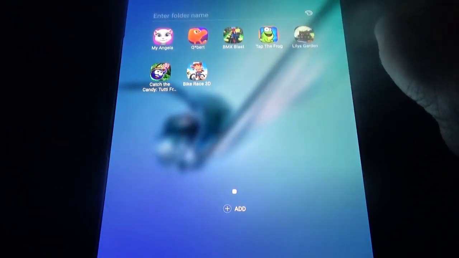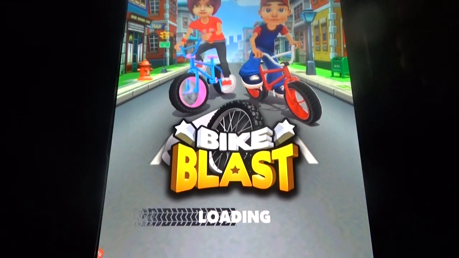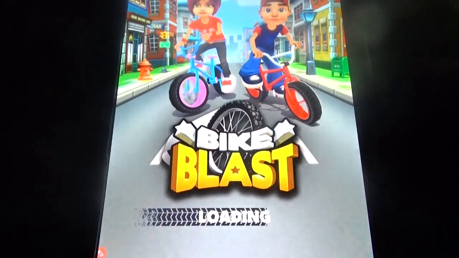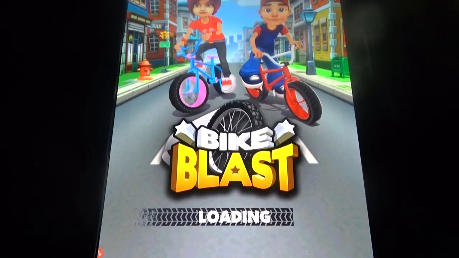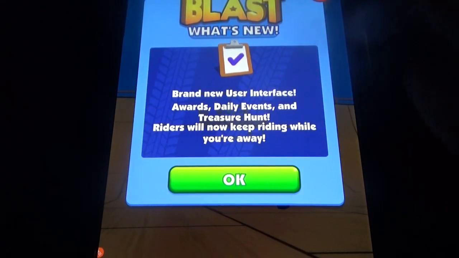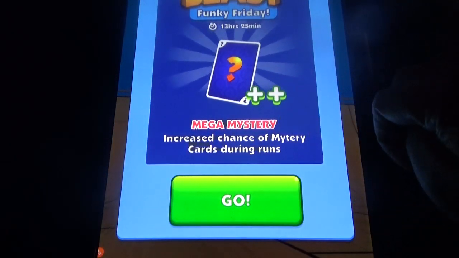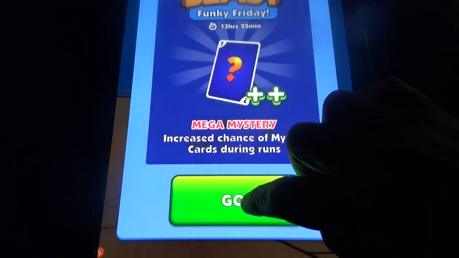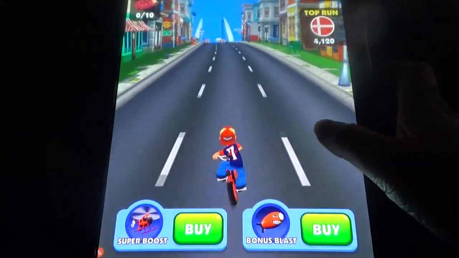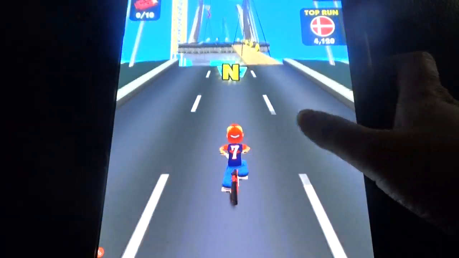Coming to the next game. Next game is just a normal running game, but here we use a bike. So this is from the makers of Angry Grand Run. Okay, there are some new events available. Okay, Punky Friday, Mega Mystery. So you can compare your score with other players and all those things.